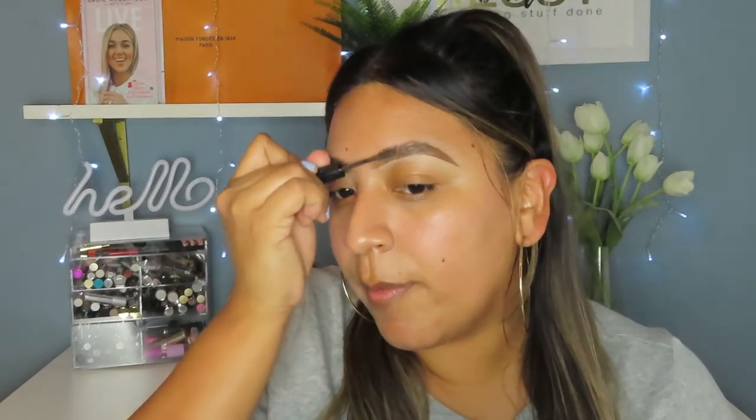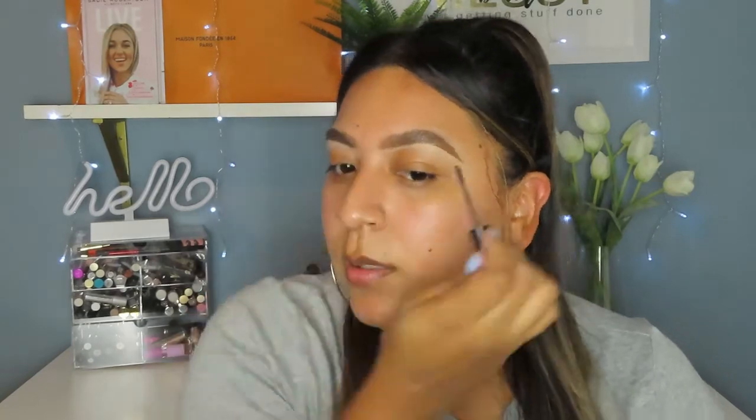If you guys haven't tried this brow gel from E.L.F, I would definitely recommend you do so. It's shaping my brows very, very nicely. There's some brow gels that, you know, I like my brows to be a little bit more full, a little bit more bushy. So I like them to stand up versus down. And this is making them stand up really, really nicely.